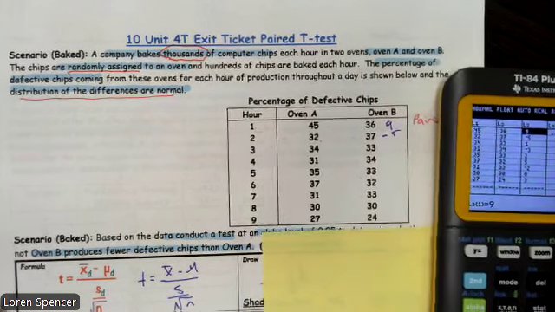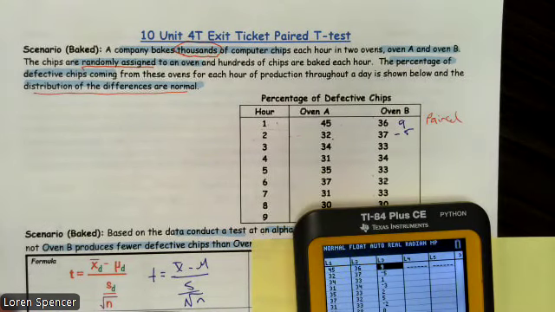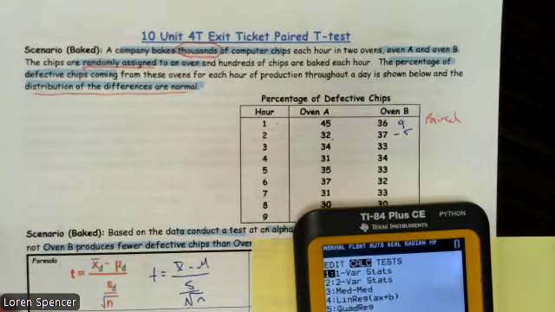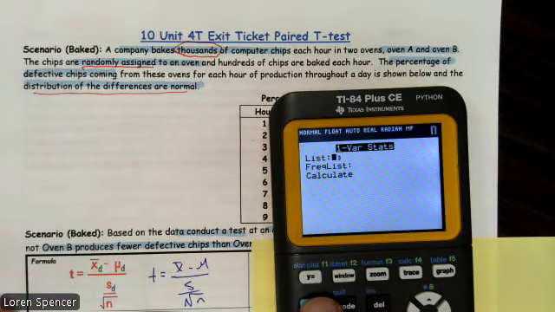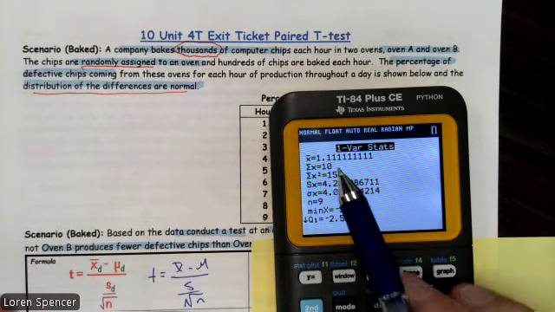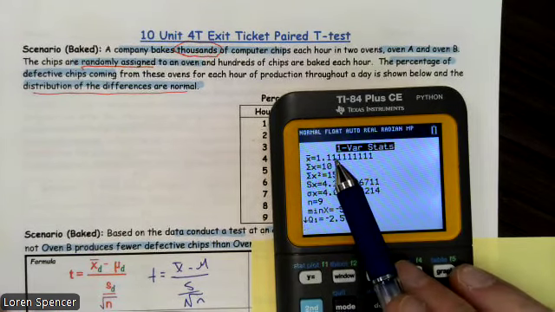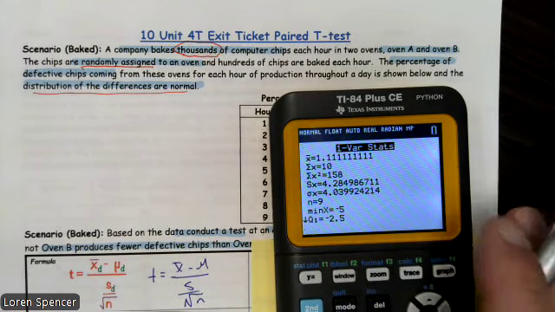So at this point, I can go to stat calc, one variable statistics, and I use blue 3 because I need column L3. And I find out that I get a sample mean difference of 1.1 with a standard deviation of 4.28.